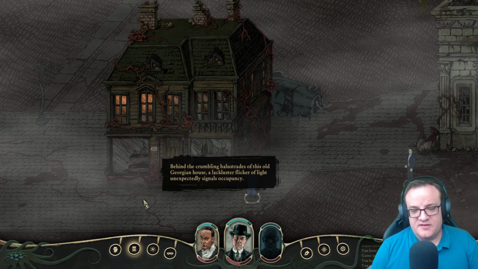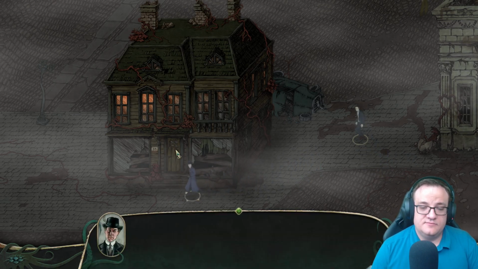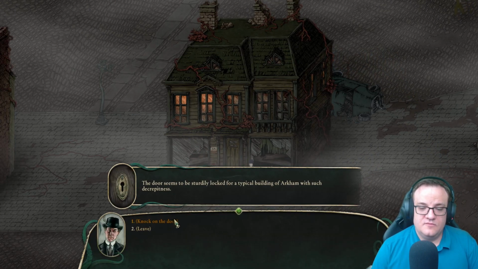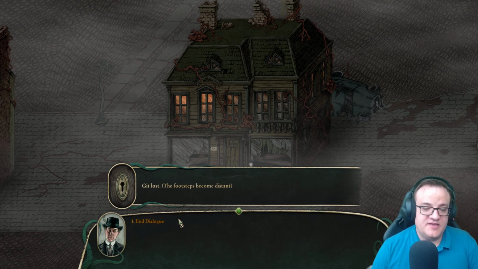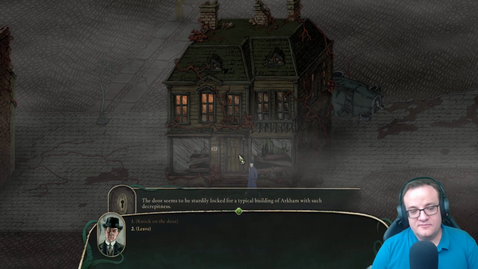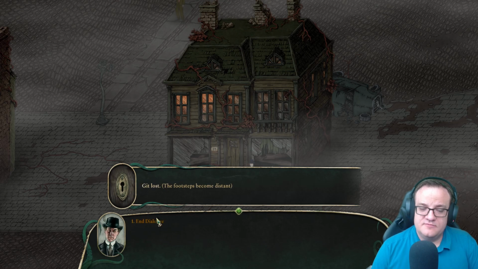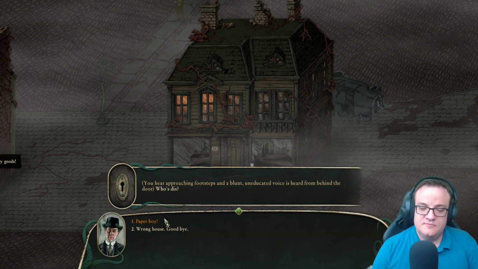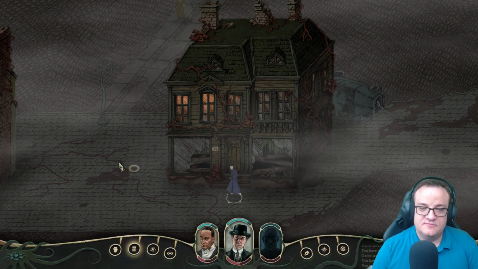Behind the crumbling balustrades of this old Georgian house, a lackluster flicker of light unexpectedly signals occupancy. Knock on the door. Who dis? Master Johnson, and you? Get lost. Hippity hoppity, get off my property. I'm nobody. Get lost. Paperboy, get lost. Wrong house. Okay.